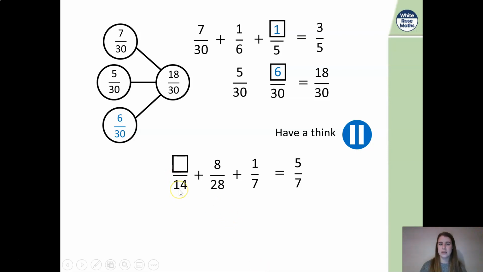Okay, well, we know that double 14, 2 lots of 14 is 28. So we know if we halved this fraction, that's going to give us the denominator 14, okay? So let's halve it, okay? 14 goes into 28 twice, okay? So we divide it by 7. Okay, so we've got 7 here as the denominator. Okay, we can change this one to 7 as well, okay, because 7 goes 7, 14, 21, 28. Now I know that I can get 28 into 7 4 times, so I then have to divide this by 4, so it gives me 2. So then I've got my 2 sevenths here, okay, and I've got my 5 sevenths and my 1 sevenths, okay.